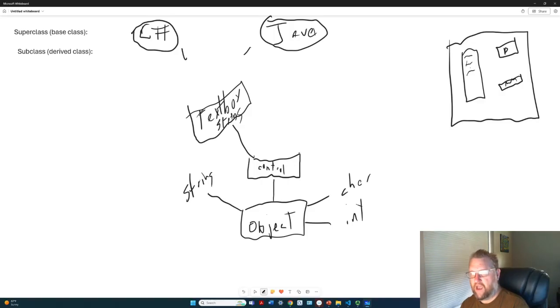Then right here, you would have a button that inherits from control. So you would define a button and everything that's needed for a button. Well, what's needed for a button? Basically a length, width, height, and then that way you could draw the square around the button in the form, and then functions to accept an event for mouse handling for when you were clicked on the button.